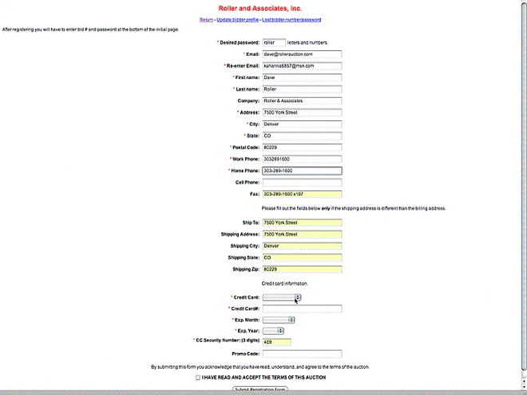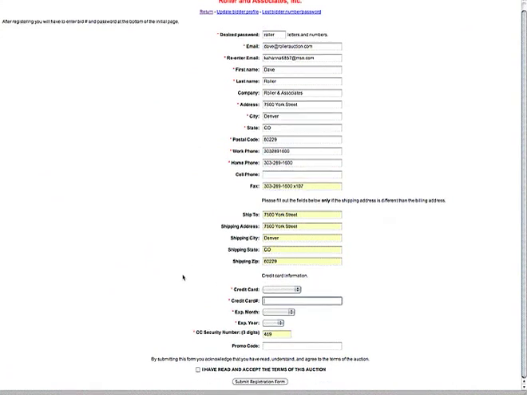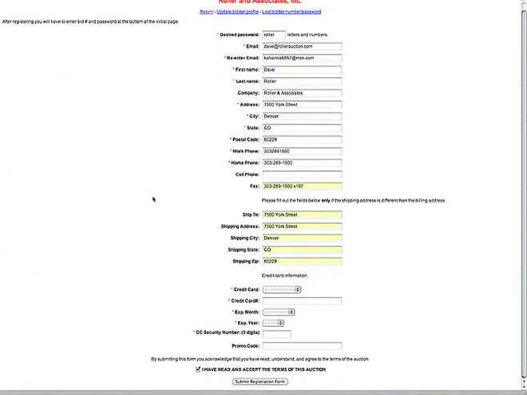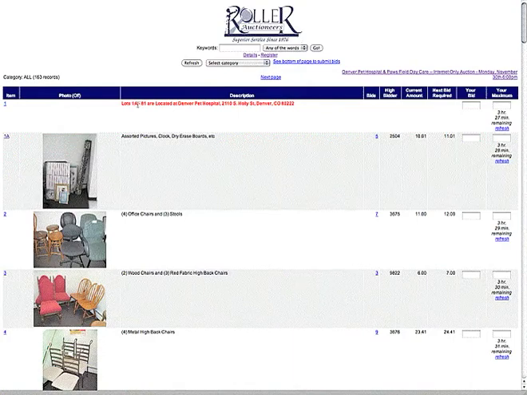and shipping. Now, credit card number, you'll have to enter that, your type of credit card, expiration date, security code here, and any other information if you have a promo code, which we don't have. Then you click that you've read the terms and conditions and you submit the form. Now it's going to tell me that I don't have all the information necessary, but that's what you do to register. Now in the next video, I'll take you through how you actually place some bids.